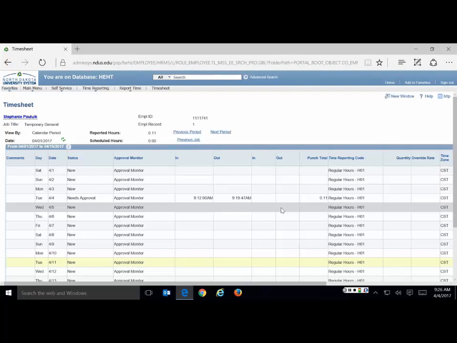Are these temp employees that you'd have doing this, or benefited? Temp. Okay, and do you anticipate them using the web clock, or would you be using paper, or a combination of both? That's where we're at, trying to figure out. It's probably going to end up being paper because of some of these issues. But I was just wondering if you had a solution to the time zone question. I don't right now. I can think about that and talk with the university system and see what they would suggest and get back to you offline. Is that okay? Yeah, that's perfect.